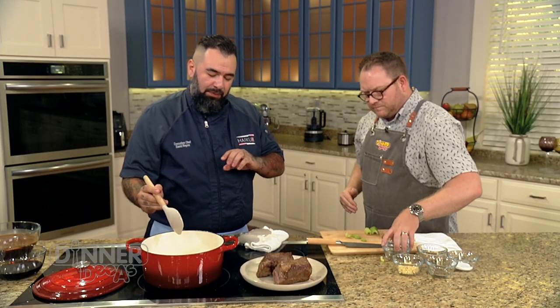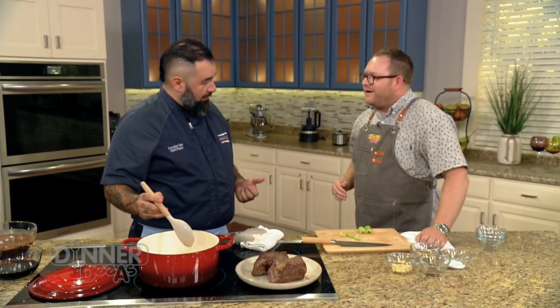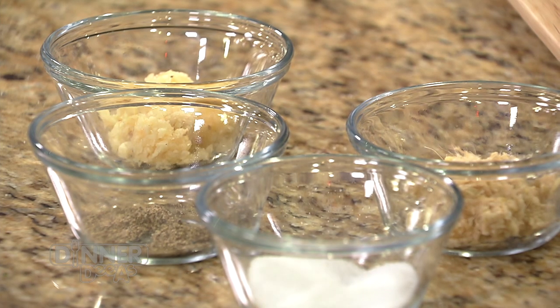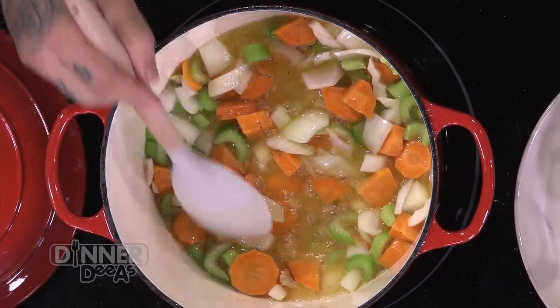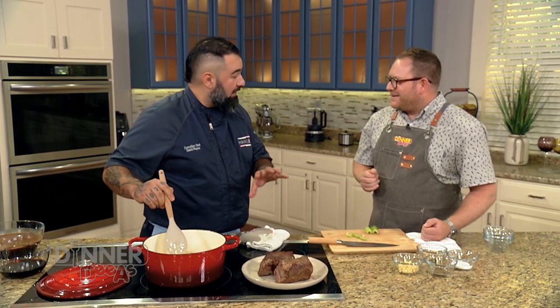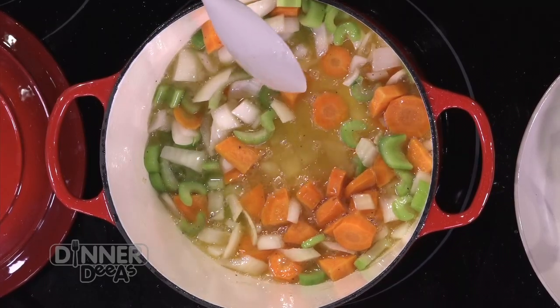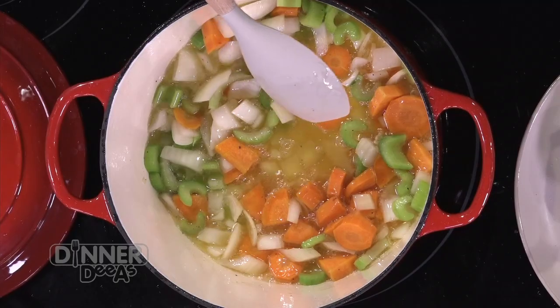Where this is going to take a twist is we're going to add some ginger and garlic — essential ingredients in Asian cooking. You can keep them in your fridge, nicely chopped and ready to use, or buy them already chopped at the store. You can chop or grate them; either works. It's important to cut them into equal pieces so they cook evenly. Garlic is prone to burn if you let it sit, so we'll let the vegetables go a little bit first, then add the ginger and garlic, return the meat to the pot, and add our final ingredients.